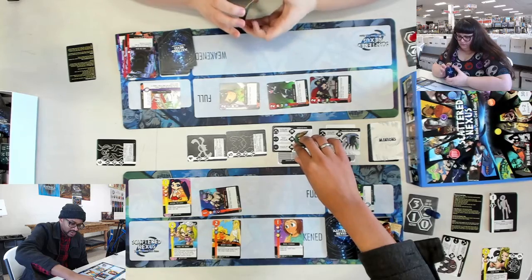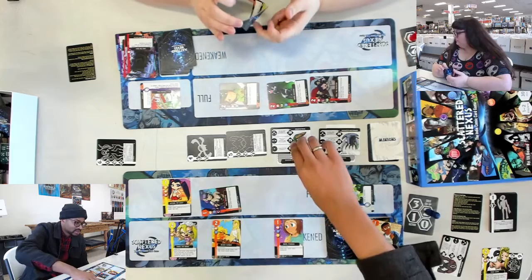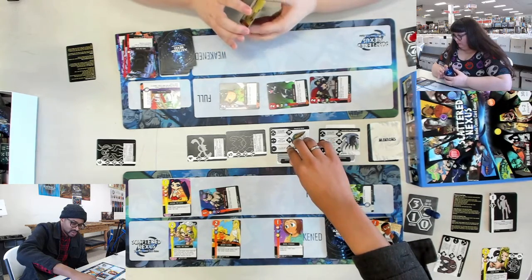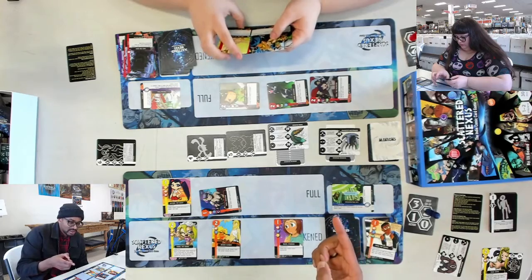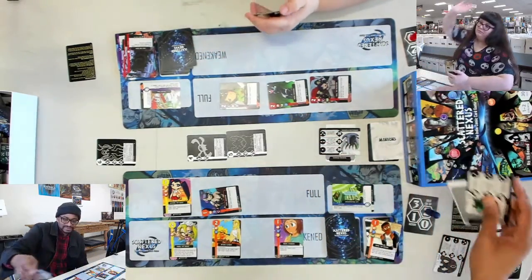I don't remember if it was 17 or 18. 17. Okay, so now it's at 18. You used Into the Dark, which makes target player take damage equal to the red character attacking. So 20, 21. Then it would take 4 damage, which puts it at 25. You got it.